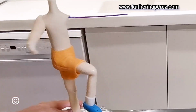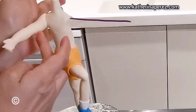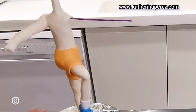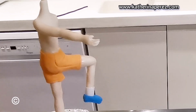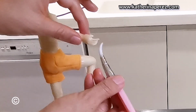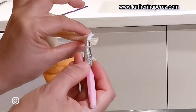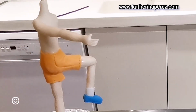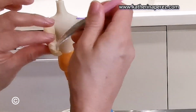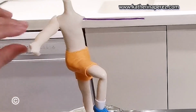Okay. That's all. Okay, see? This must be done before it dries. Before it dries, okay?